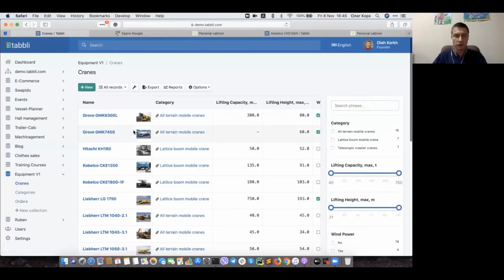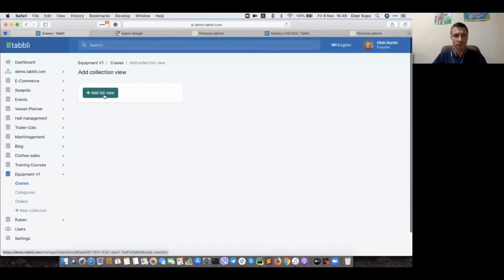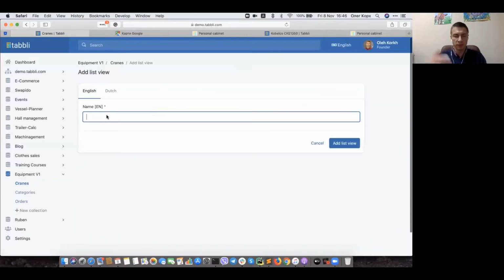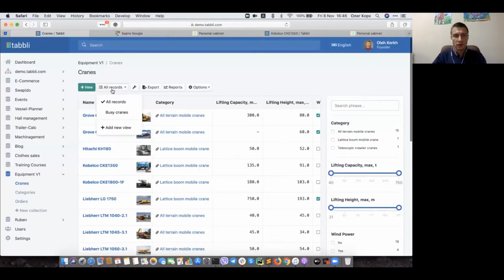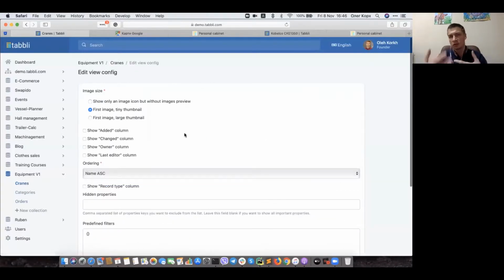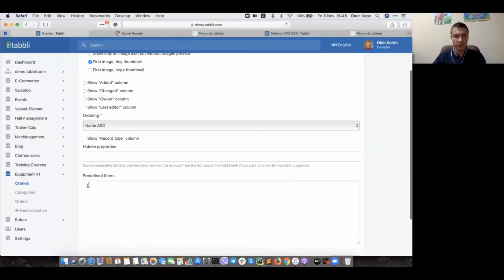Yes, of course. For example, for cranes, we can create something like a view, say "cranes selected", and change everything, for example predefined filters.